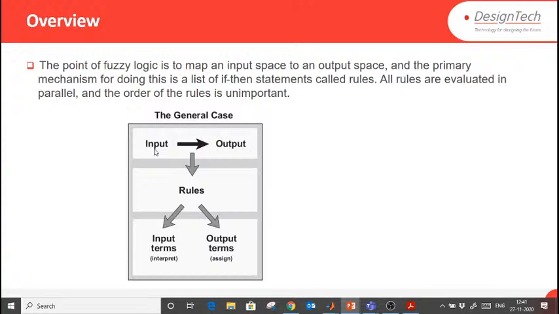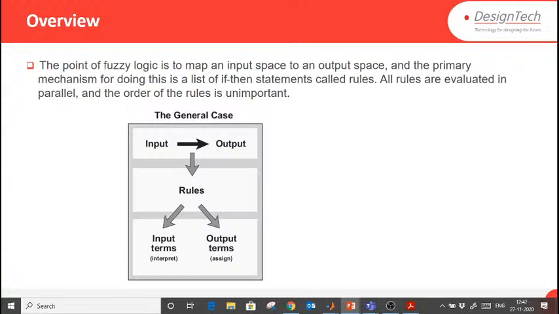We will have some inputs, we will have some outputs. Based on the inputs and outputs, we make some rules. Like in the case of service and tips: if service is this, food is this, then my tip is this. I am using AND, or I can use OR also.